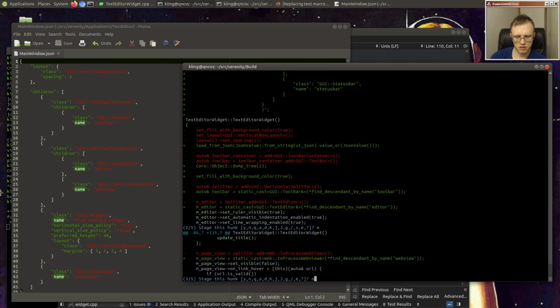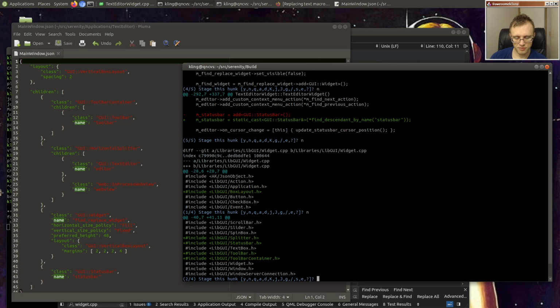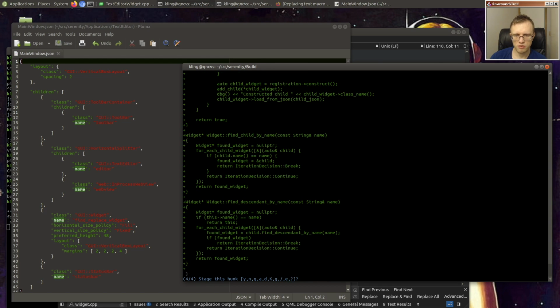We can do the libGUI changes, specifically for adding all of the registration stuff.